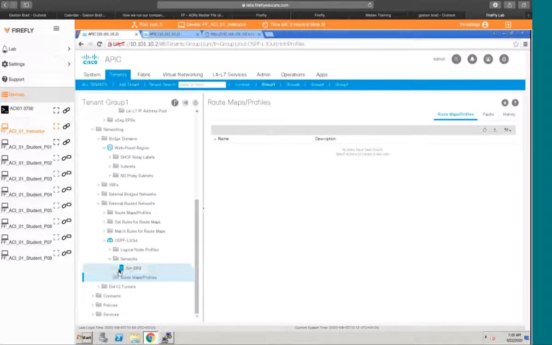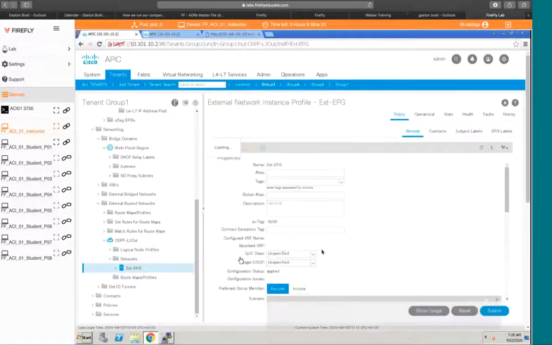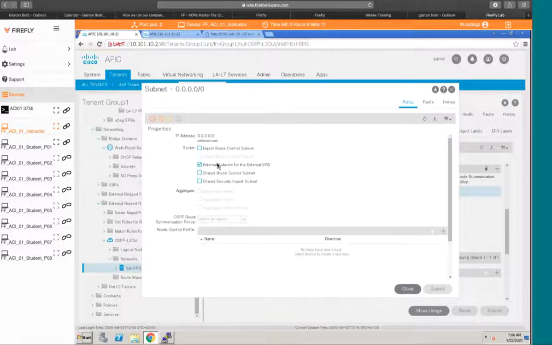So that finishes the part on the L3 out properly. So now we understand what an L3 out is. Let's take a look at the options I define for the network. So we'll take this first option, external subnet for the external endpoint. This is the default setting. Most of the time, you're going to see that this is clicked. So what would happen if I uncheck that selection?